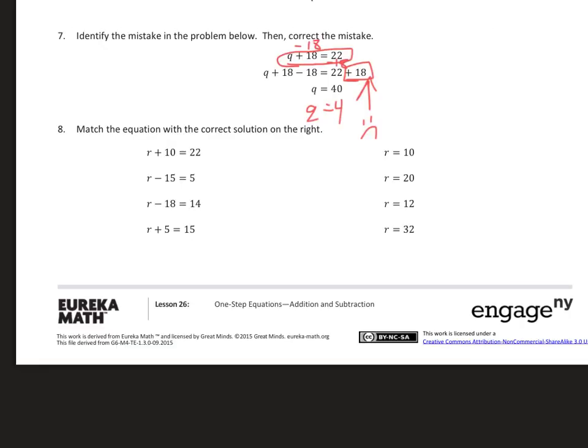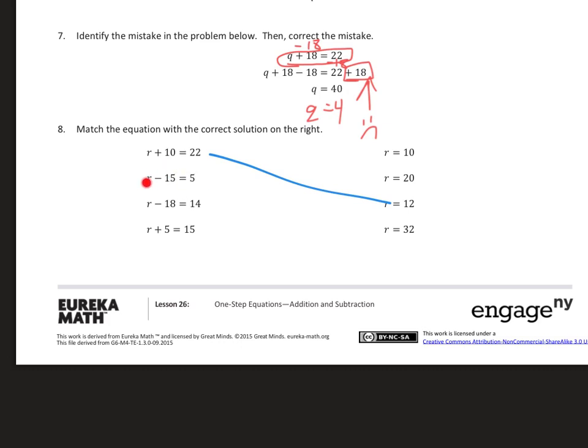All right, and the last question, really just kind of a speed round. Let's see how well you know your facts and can figure out part-whole relationships. But if r plus 10, I'm on the first one here, if r plus 10 is 22, what plus 10 is 22? So in my mind, I know that it's a part plus 10 is 22, so my answer is less than 22. I'm going to do 22 minus 10, which is going to give me 12, and so I know poof, it's that one. Shabam.